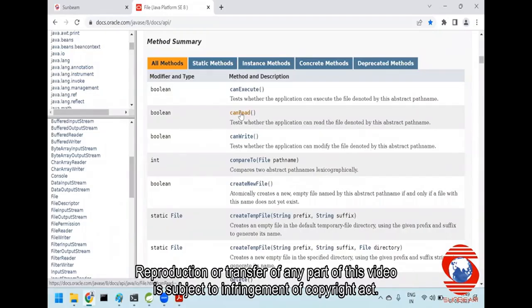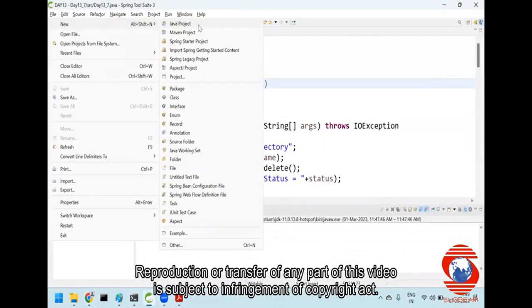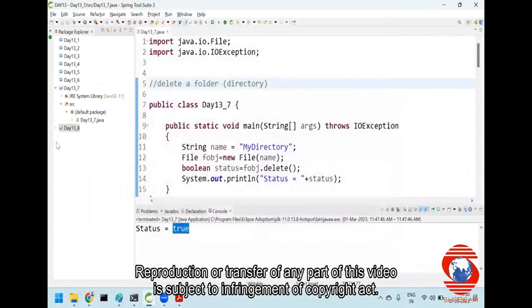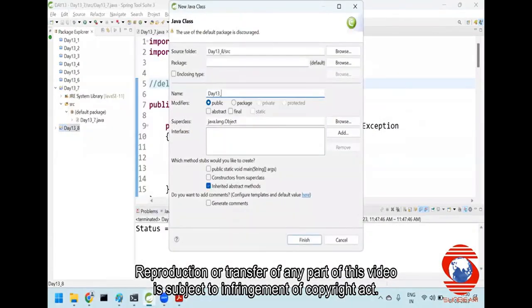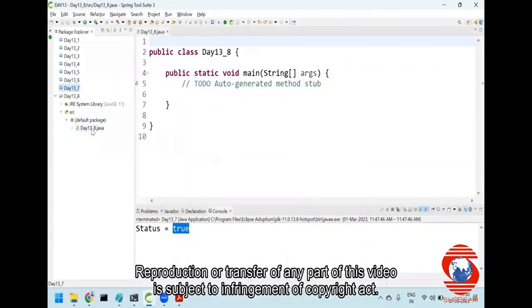I'll prove the points with respect to displaying the metadata of the file. So let me create one class. I'll close this. Now, quickly go through the code 13_7. If you have doubts, please ask me.